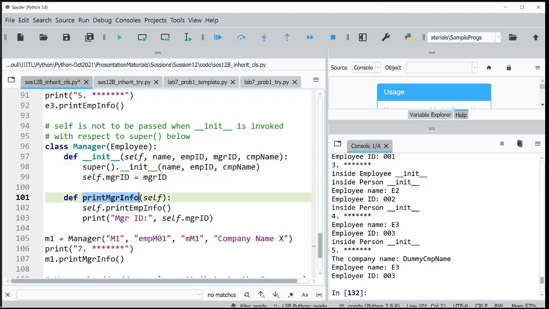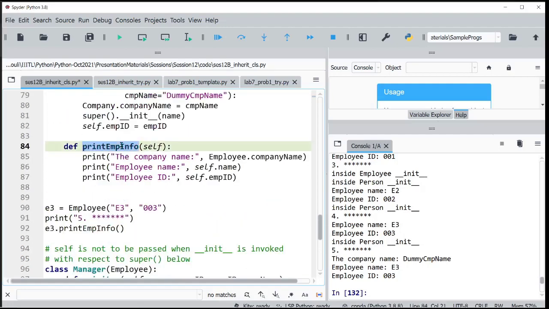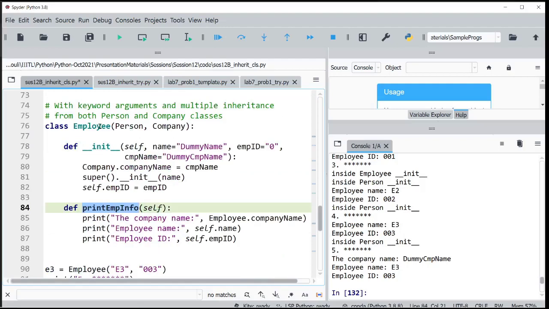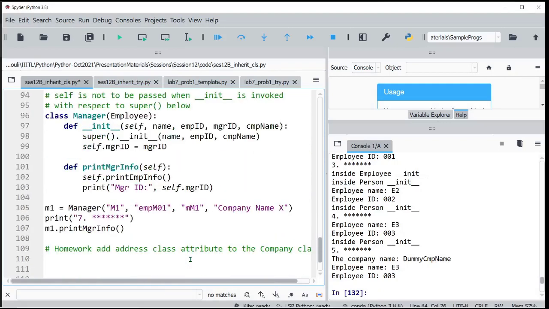Now what I am doing here, print manager info, I am calling the print employee info. So again you see here, when I am referring to the print employee info function, a method belonging to the employee object, which is receiving a self as an input, you know that that method belongs to that object.